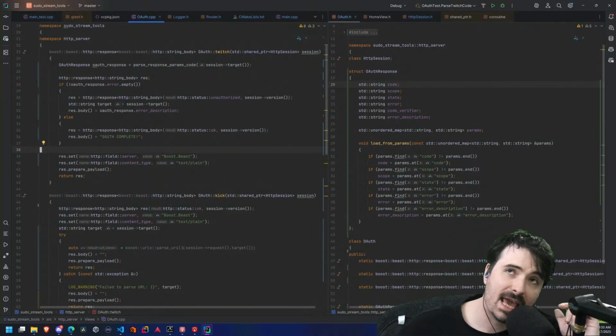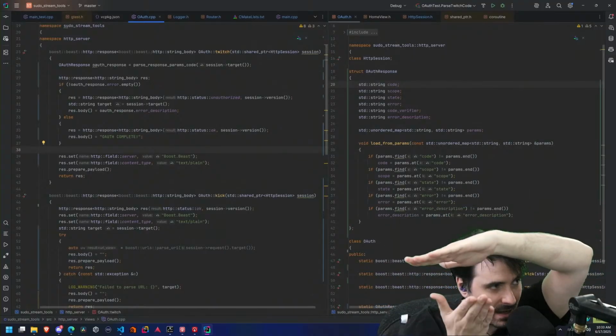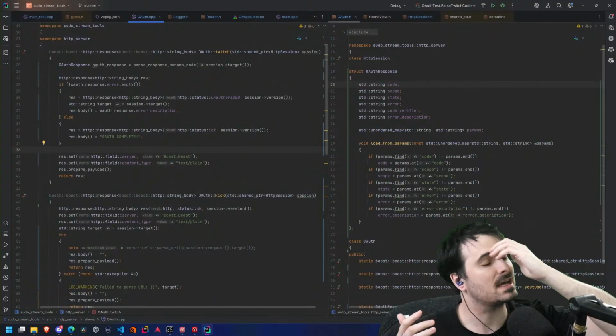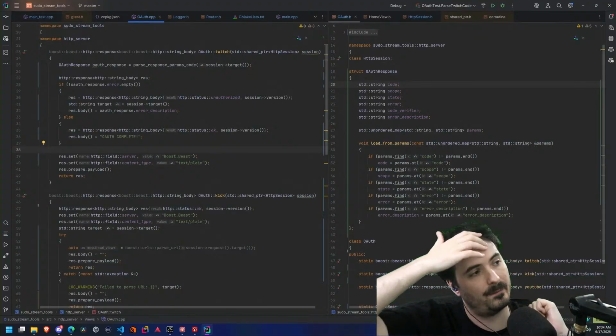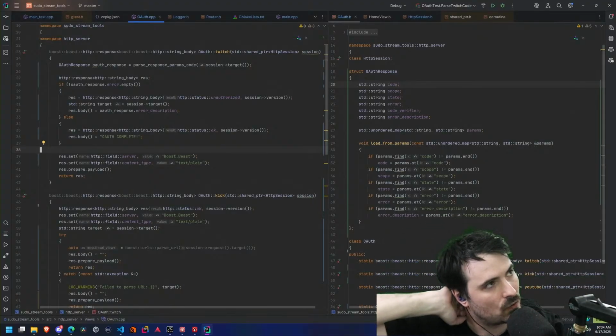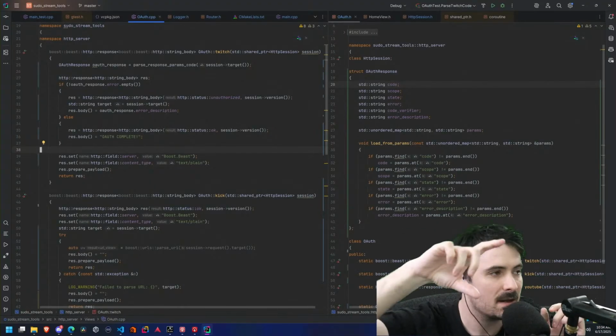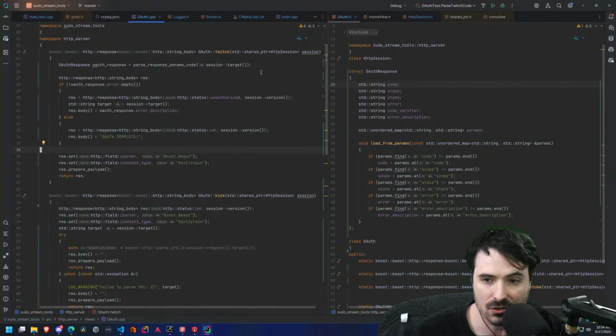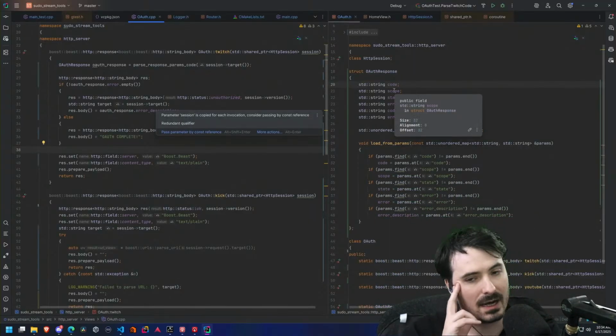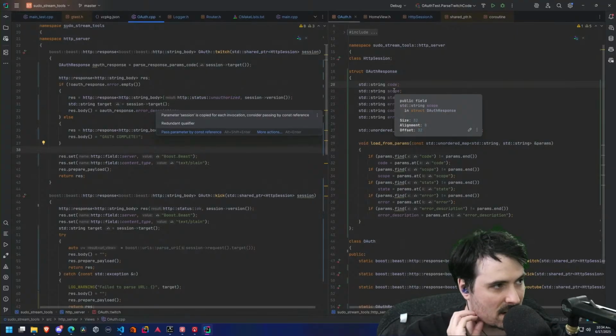Now, because we can't guarantee that when they come back, they're going to be on the same socket as before, we need some way of sharing the initial code for the OAuth. But yeah, this is just our basic, here's a code.